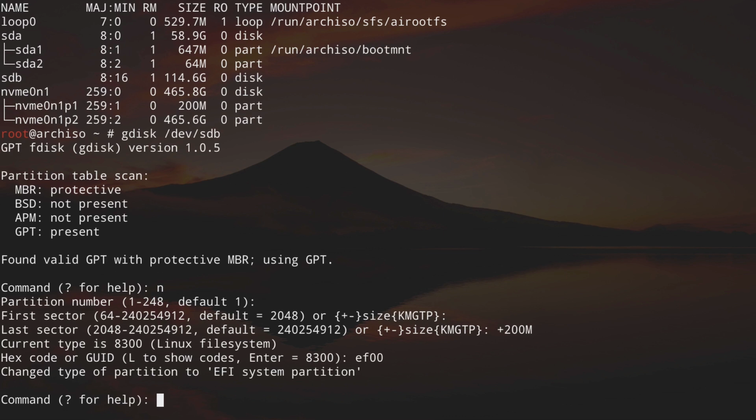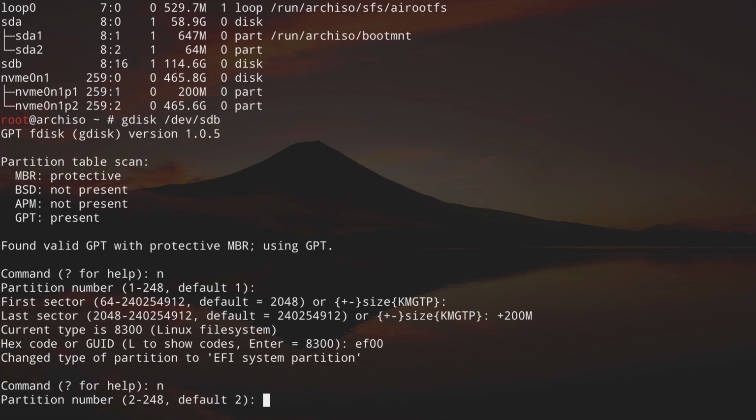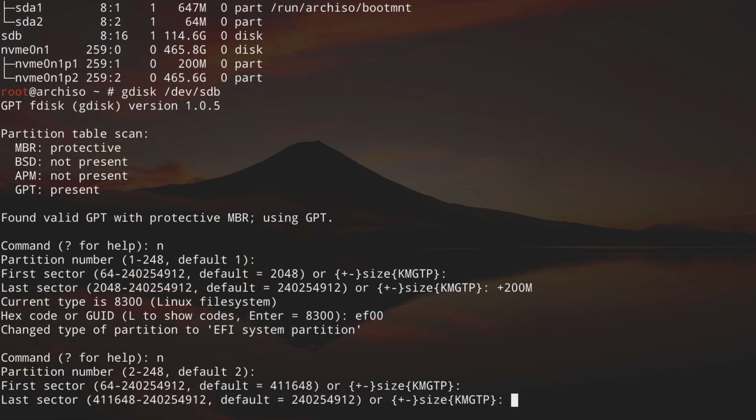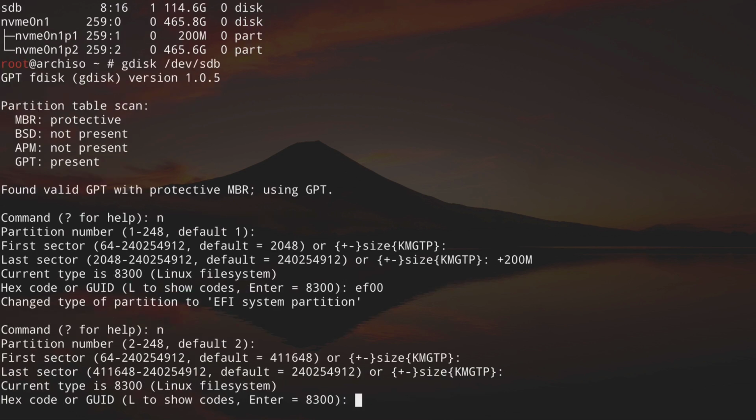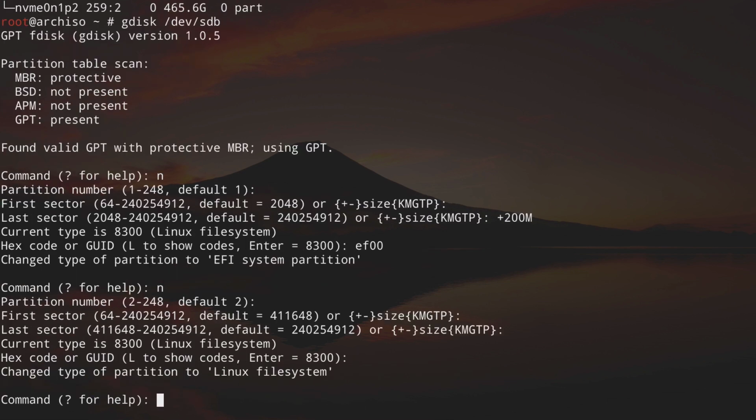Now, you can create also a home partition if you'd like to. Of course, as I said before, it depends how big the USB stick is. In my case, I want to actually create only a root partition. So I'll type in n for new and hit enter. Accept the defaults for the partition number and the first sector, and also for the last sector, because I want this partition to take the remainder of the disk, so I'll just hit enter here. Now, the code for this is fine because it's a Linux file system, so I can hit enter here.